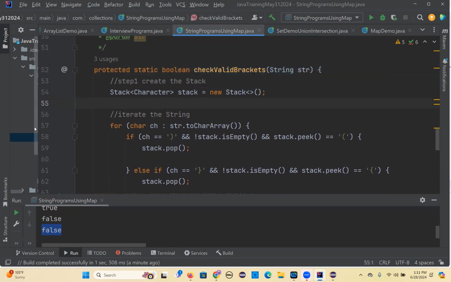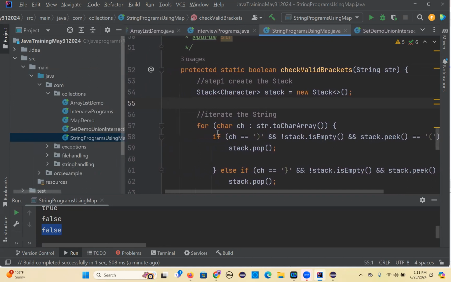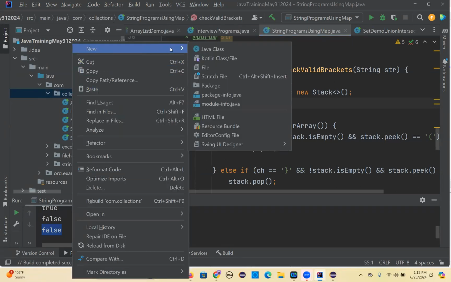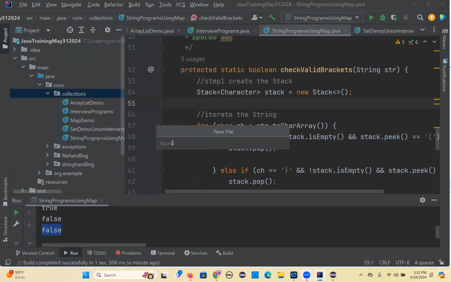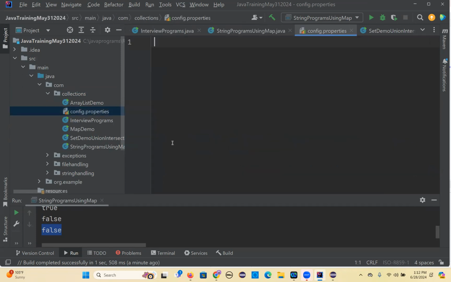And the last one I want to show you about is the properties file. The properties file will be in key-value pair format, right? So you can store all your configurations like your username, passwords, URLs, browsers, all of that you can store in the properties file. So let's create a first properties file. Okay, I'll create a file. So testdata.properties or config.properties. People will give it like this, config.properties. Basically you can store your configurations under this file.